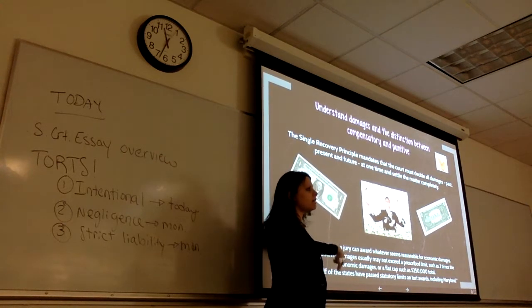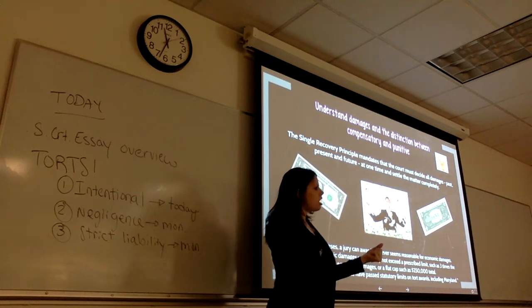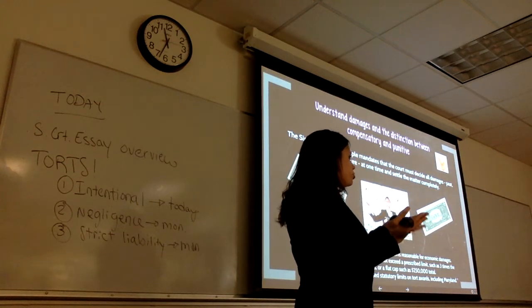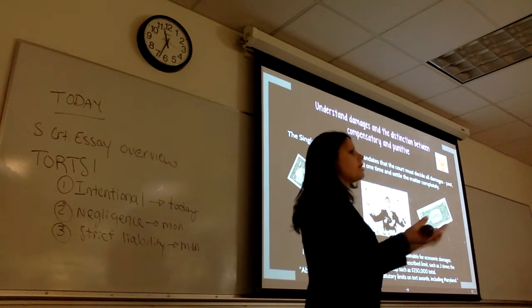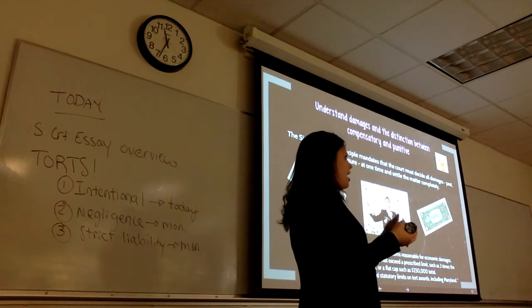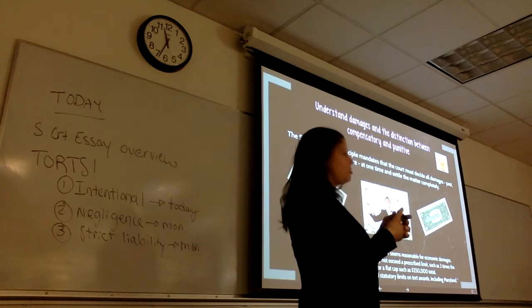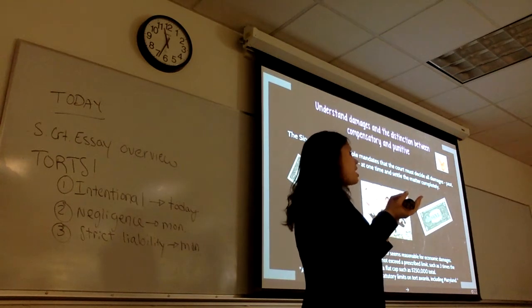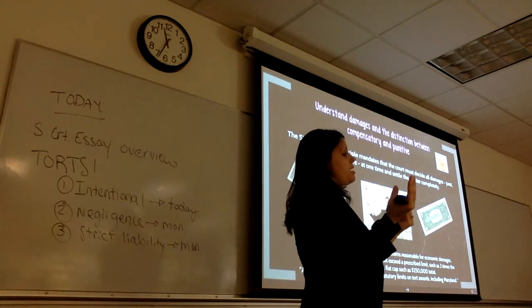I get the question all the time, like, how do I decide how much money? As a rule of thumb, in personal injury law, a lot of lawyers will take all the expenses you had and multiply by 3. So real expenses. If you get in a car accident, a real expense is like your car has $5,000 in damages. You have $10,000 in medical bills. And then you say, I missed $5,000 worth of pay from my job because I couldn't work. They'll take that $20,000, multiply it by 3, and they'll ask for $60,000. They'll say that other $40,000 is pain and suffering. That's kind of the math they do.